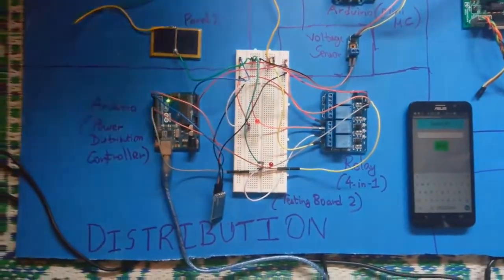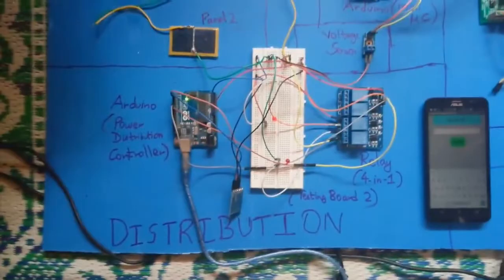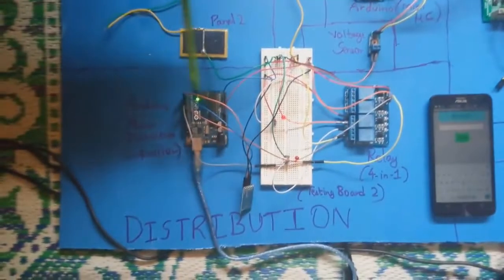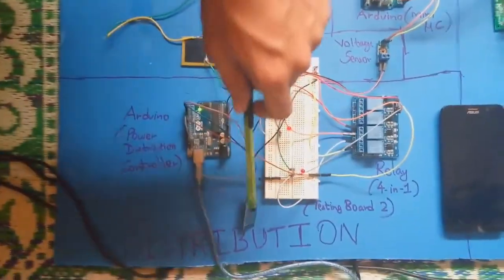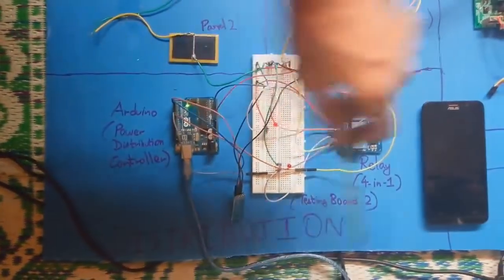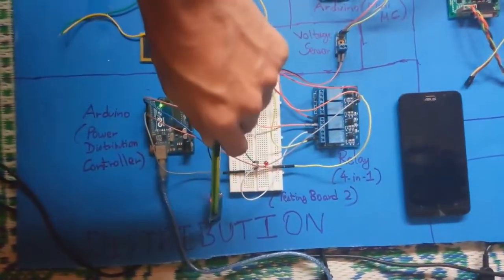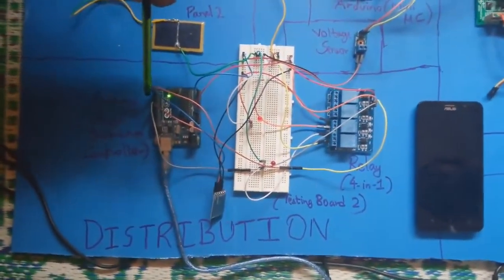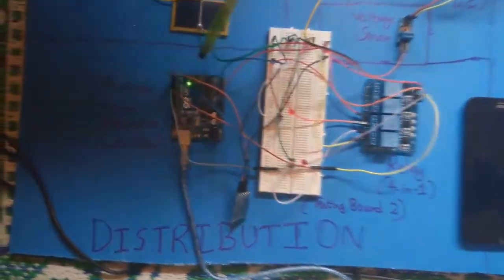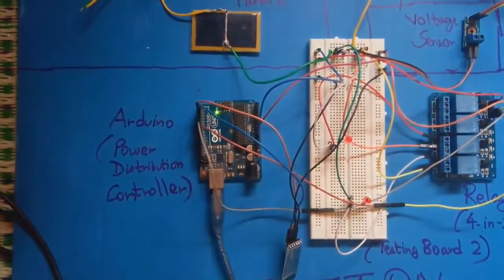Now let's see the distribution of power. Here we have the solar panels and this Arduino, which sends control signals to this relay. This Arduino is also connected to a Bluetooth module, and this phone sends data to the Bluetooth module. From the Bluetooth module it goes to the Arduino. The Arduino processes that data and controls the relay. So let's see how it does.